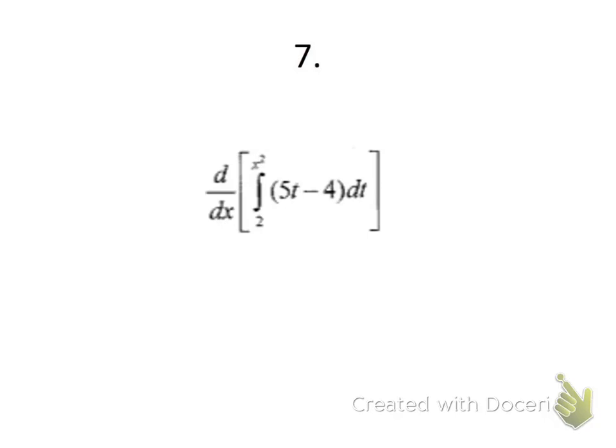Mr. Bags, yeah. When do you know whether to do this or the one that's like F of b minus F of a? That's a great question. So here's the question. How do I know to do this versus F of b minus F of a? Well, first of all, F of b minus F of a is never going to ask you to do the derivative of the antiderivative. So it's just going to be the integral of. And it's also going to be from a constant to a constant. Now this is a constant to a function. You with me? All right.